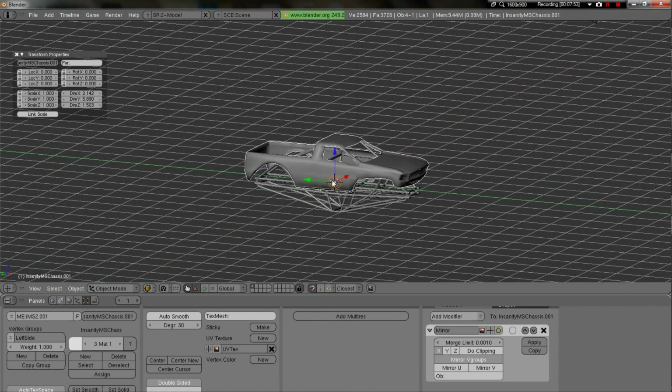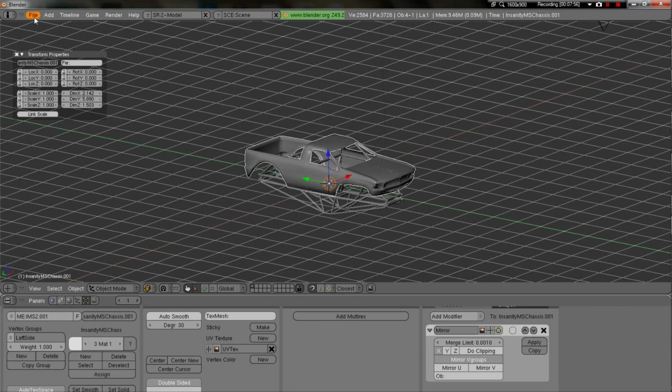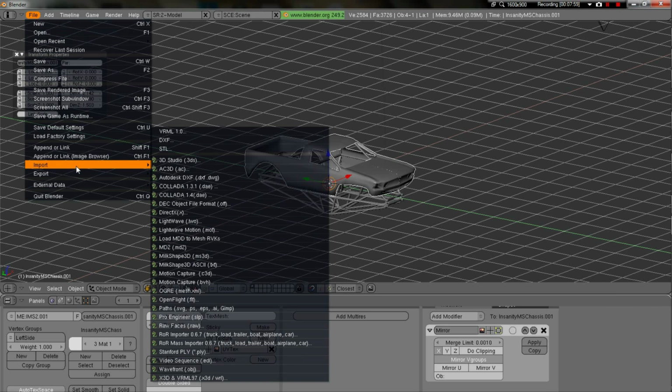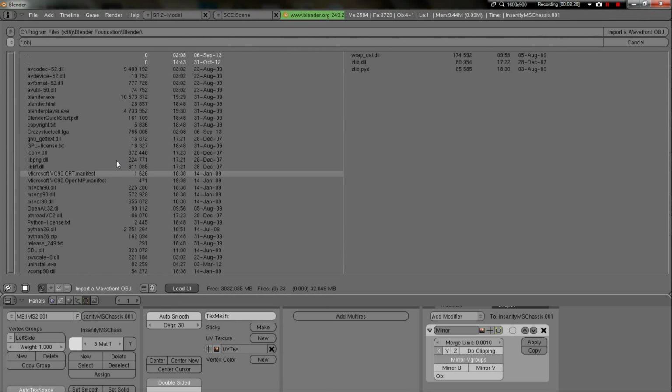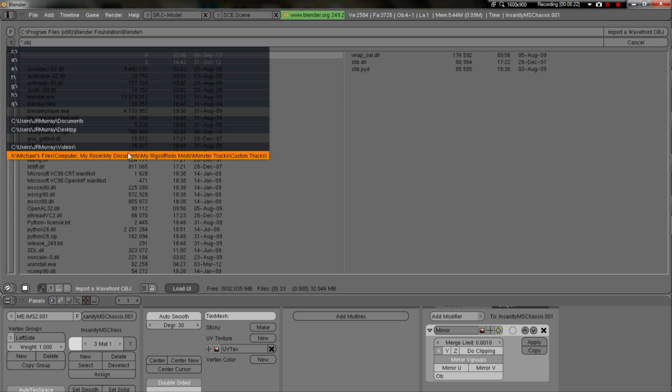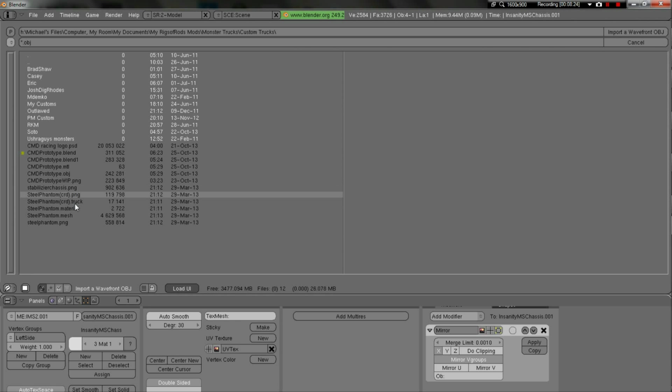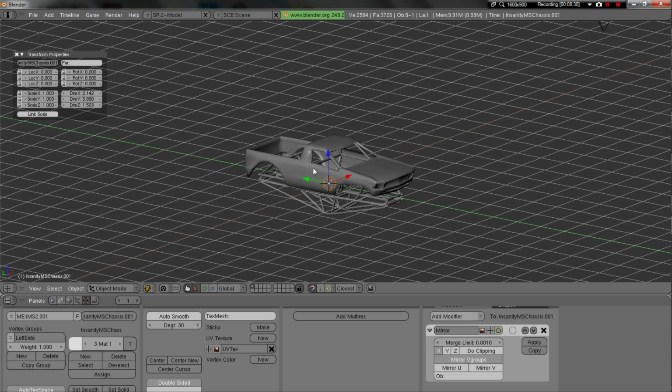If you would like to, there's one other way to import something into Blender, and that is importing it through one of these existing 3D files, whether it be a 3DS, which you'll see, Collada, which are DAE files, and Ogre Mesh XMLs, and Wavefront OBJs. I'm going to go ahead and import an OBJ file because I actually do have one available to me. It's a chassis I'm working on currently for another person.